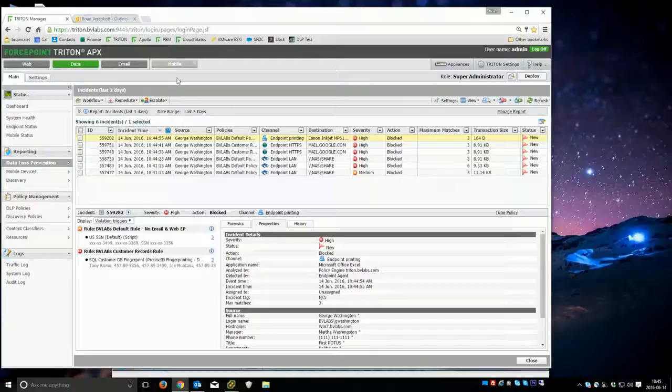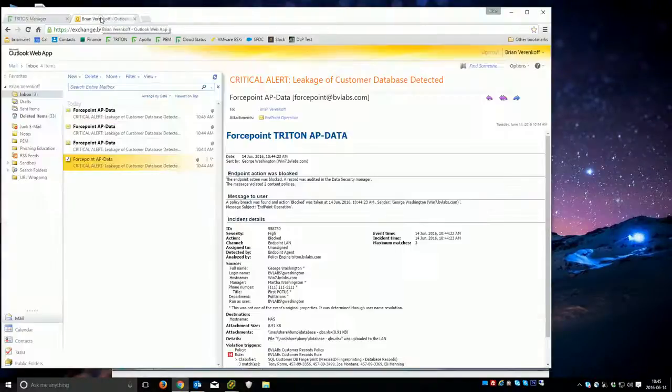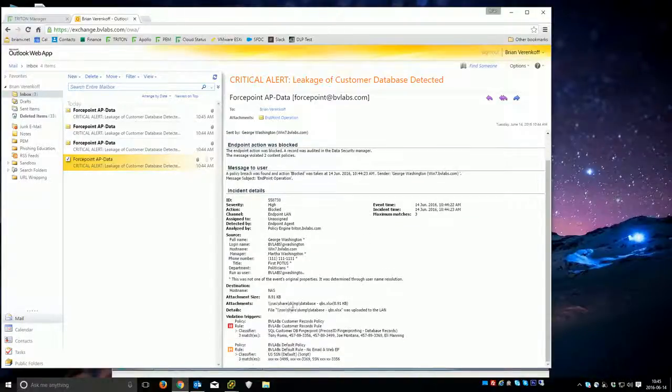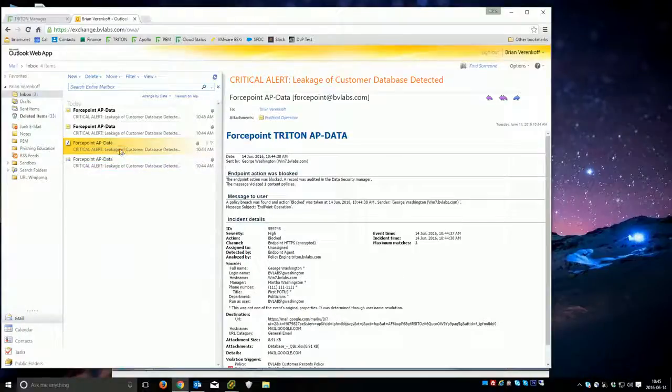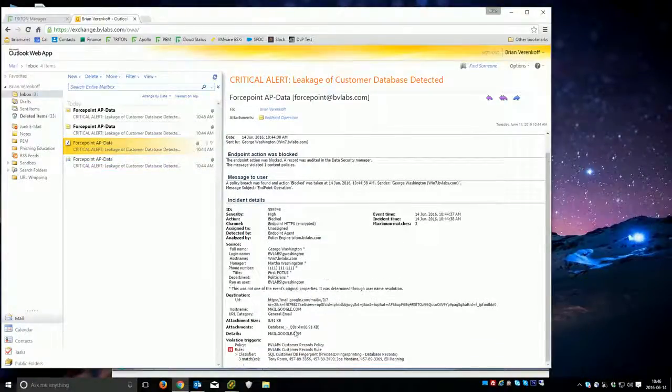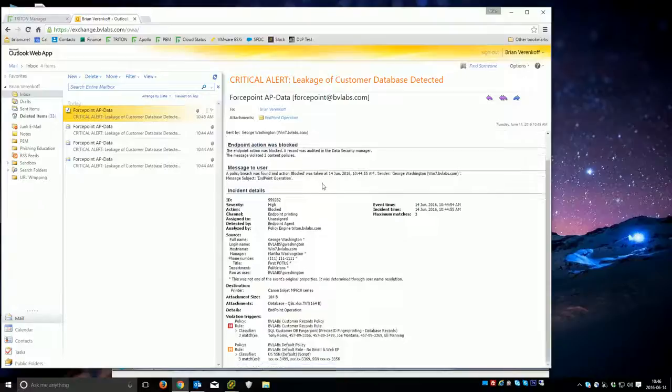And just to show a slightly different view of that, of course I can see that my customer records here was blocked, but you can see now I have four emails. This shows a little bit more vocal of an announcement that something bad happened, but database QBs was tried to be saved here. I caught this content classifier rule here, the customer records one. And then we have again here, this one was going to mail.google.com, again, obviously blocked. This is the same one since I tried to attach it twice. And then here we see that the user tried to print it to the Canon inkjet.